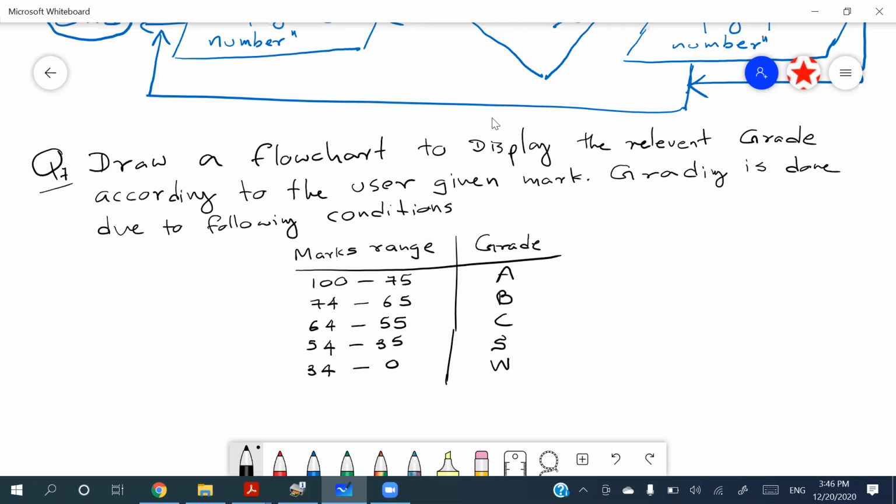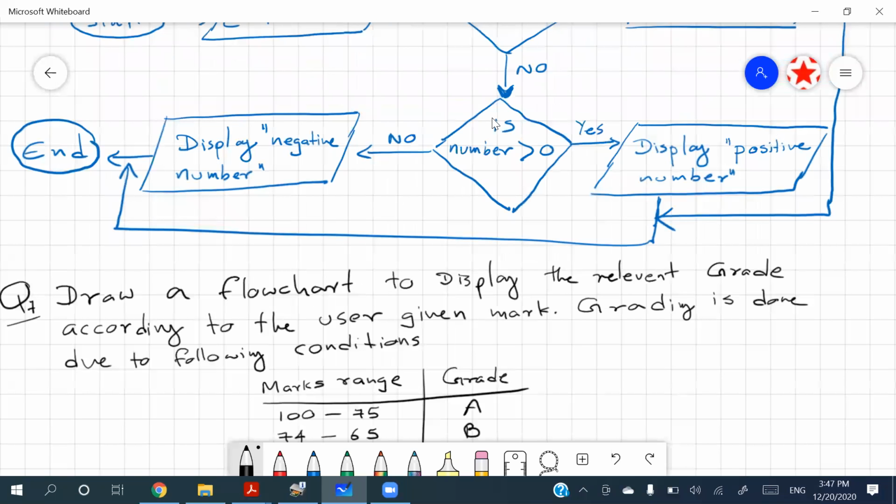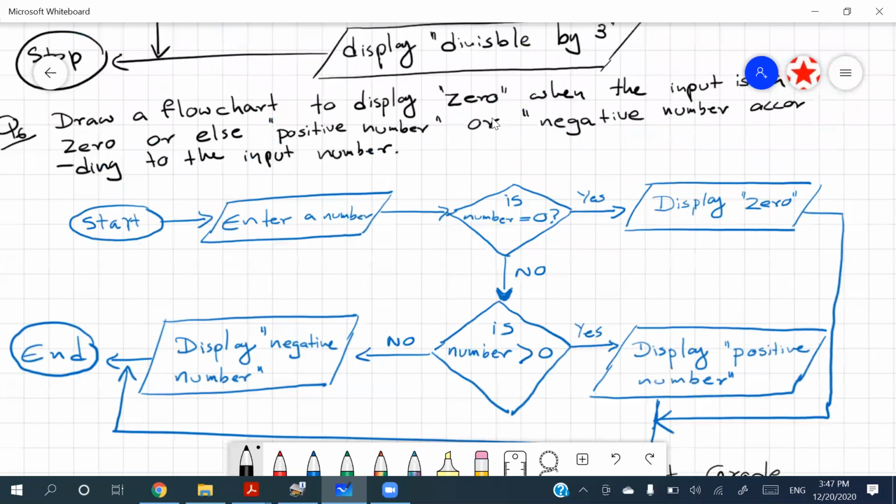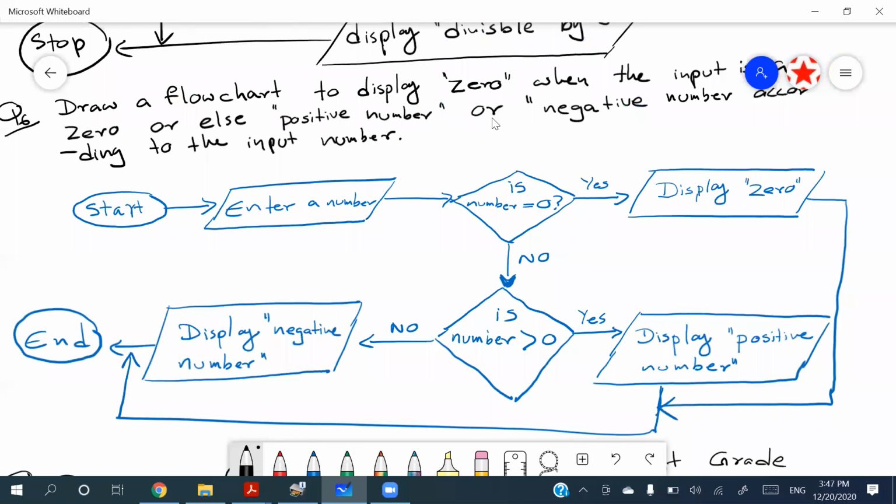So if someone gives 80, grade A should be displayed. Then it should end. If someone gives 72, B should be displayed. Then it ends. Right? So there are several different conditions. And before you go to this, I want you to concentrate on this particular question. How many conditions were there in the previous question?